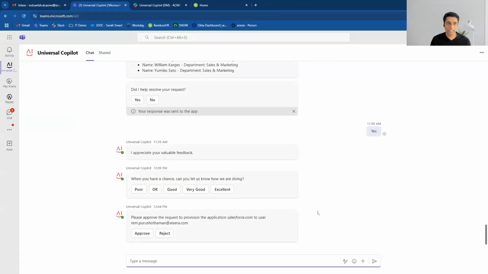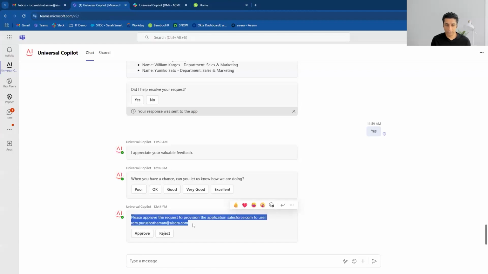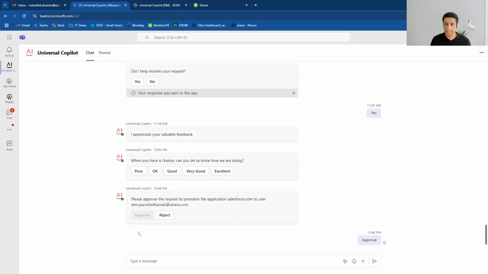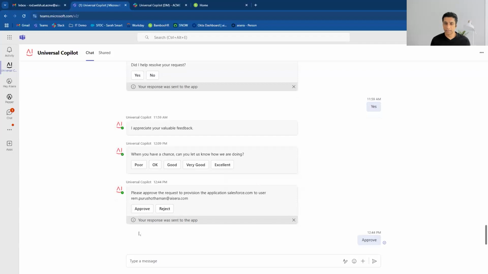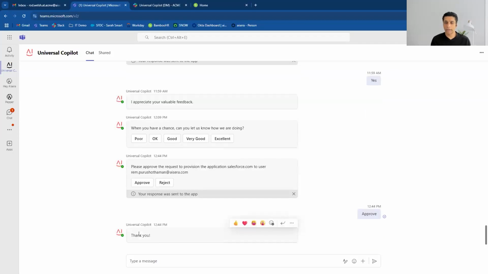And you'll notice that in Teams, he's getting a request that the agent has sent to him. We're all living in Teams, so we never have to leave the environment we're usually used to. It says, hey, Rem is asking for approval to get access to Salesforce. Do you approve or reject? If I reject, it'll go back and tell me that I'm not able to do this. But just to continue this workflow, I'm going to say approve this request. And then the workflow is going to go back to me and continue the process.